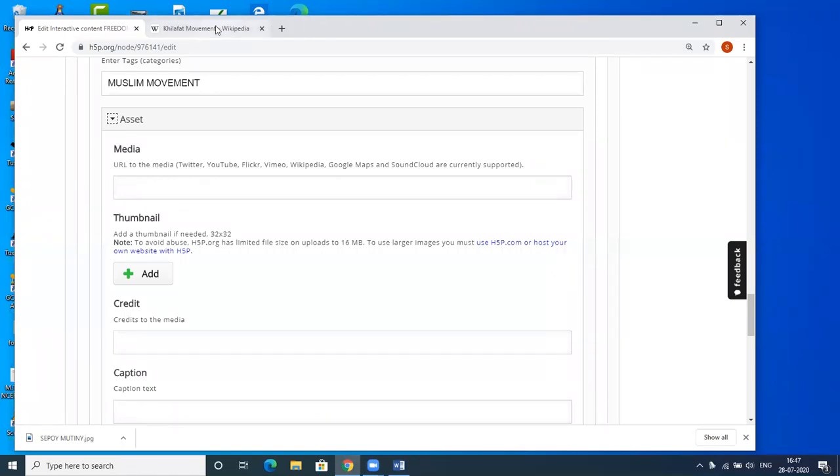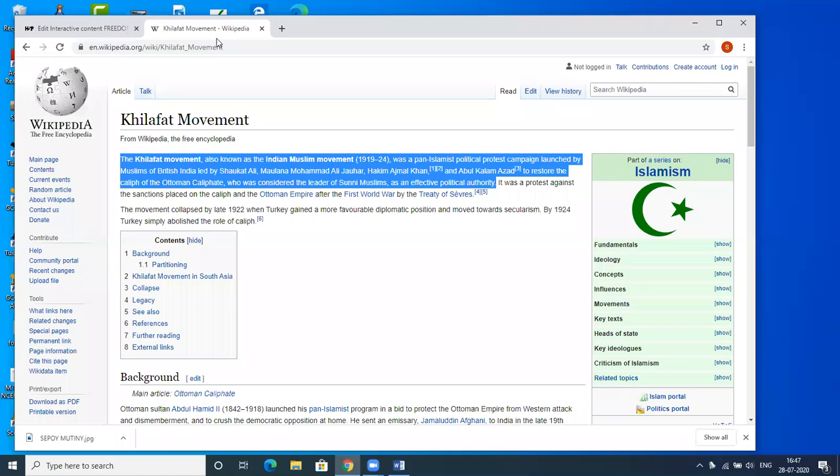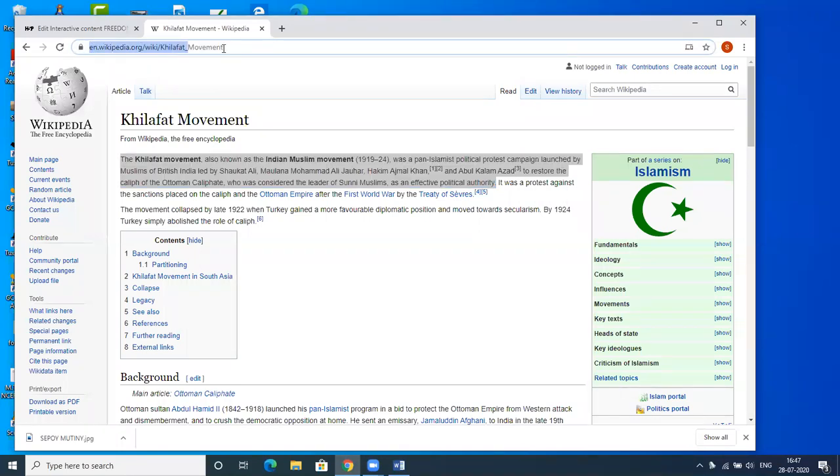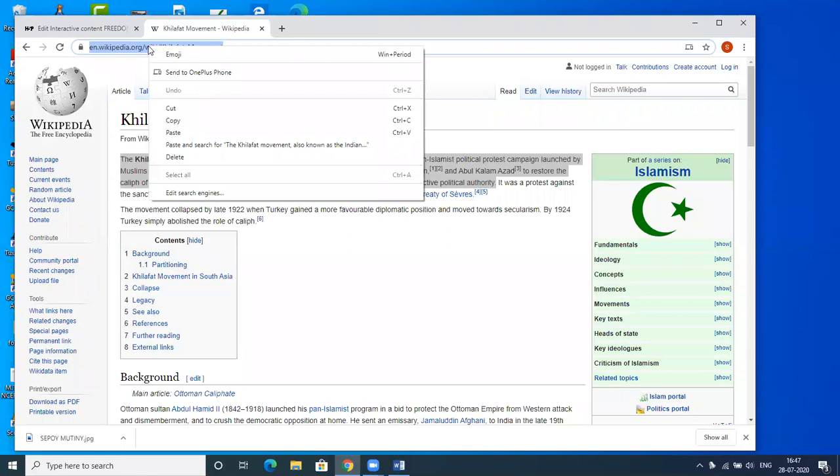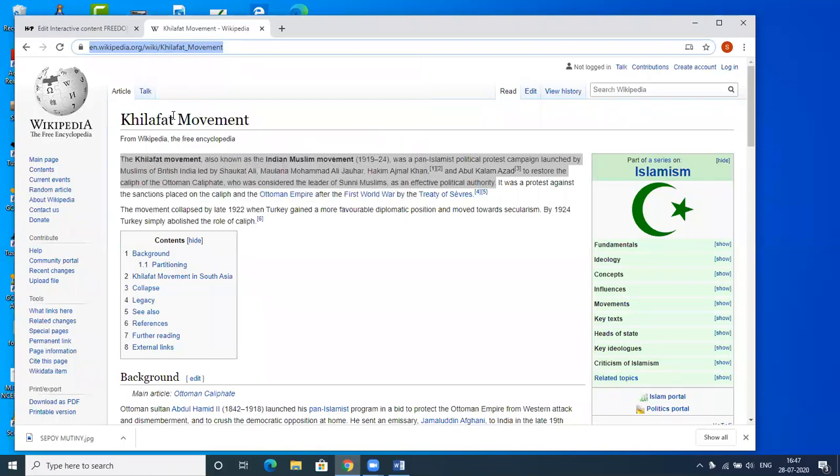Now you can see here I am coming to this next tab to the Wikipedia of Khilafat movement, and you can see the address bar there. I'm just going to copy that address. Just click it and copy it. Once again I'm repeating, I want to embed this Khilafat movement Wikipedia in assert.